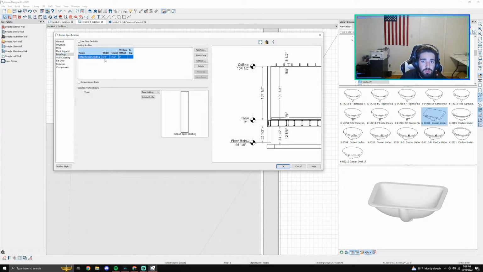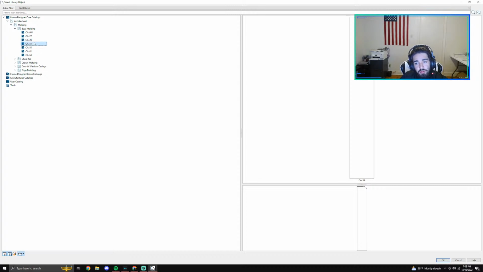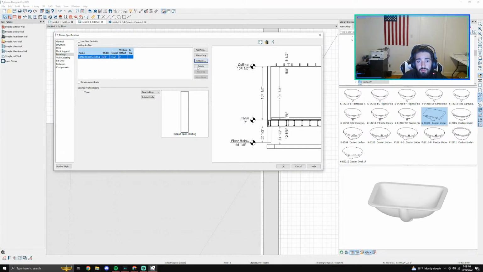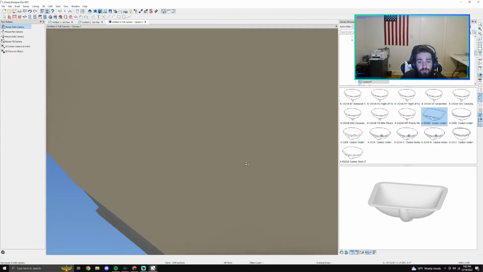If you wanted to change the baseboard, you can just come in here and go replace. Open this directory up. If you're on the moldings tab, it'll automatically bring you to the moldings area. Go base molding, and if you wanted to go with a traditional baseboard, I think they have a colonial. They also have it with shoe. I had colonial somewhere in here. I guess not. But if you wanted to change it, you would just select that option. For us, we're going to delete it. Oh, if I press delete, there we go. Boom. So now we're good.